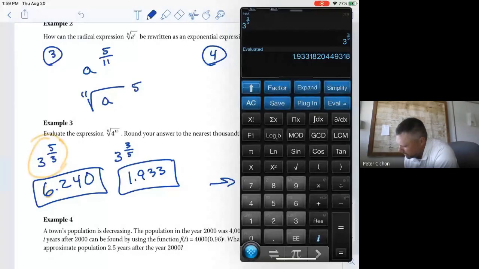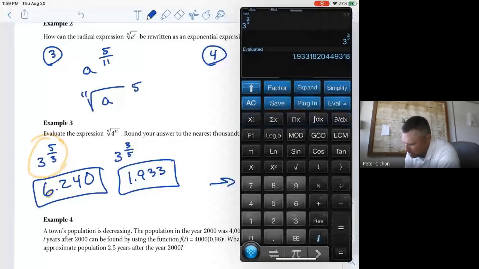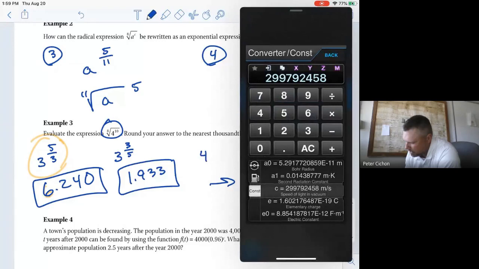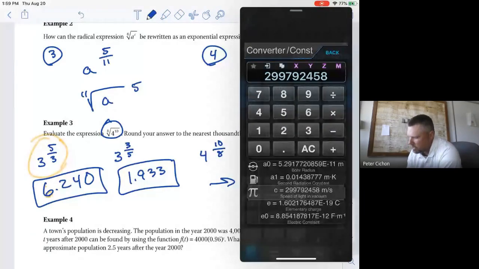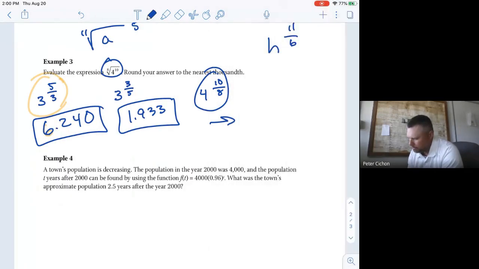There is a button on here where you can do this type of thing to put that in your calculator. But here, this might be easier to change this to an exponent and then put it in your calculator. It's probably easier to do that. But we just practiced that twice, so we don't need to practice it again. All right. But is that answer 4 to the 10/8? Is that going to get bigger than 4 or less than 4? It's going to get bigger.